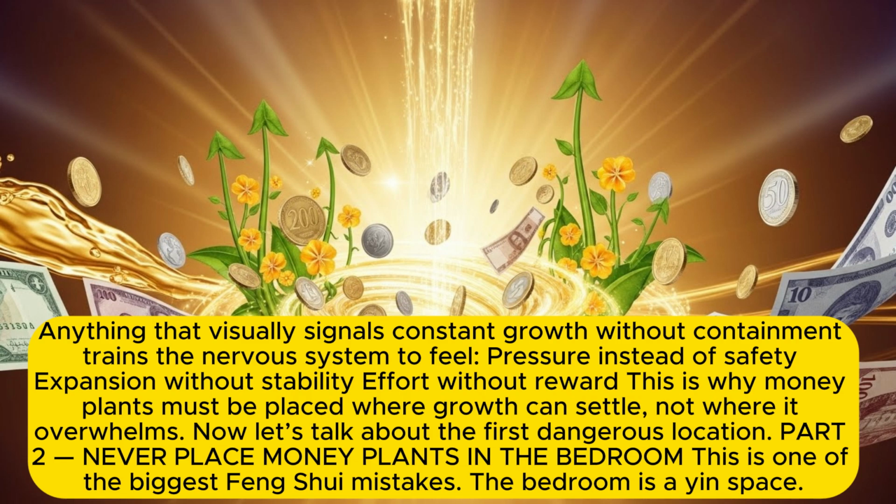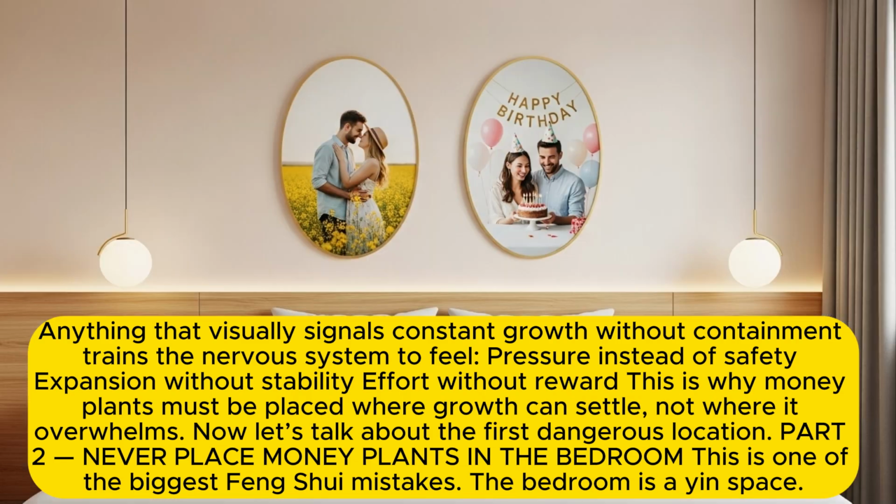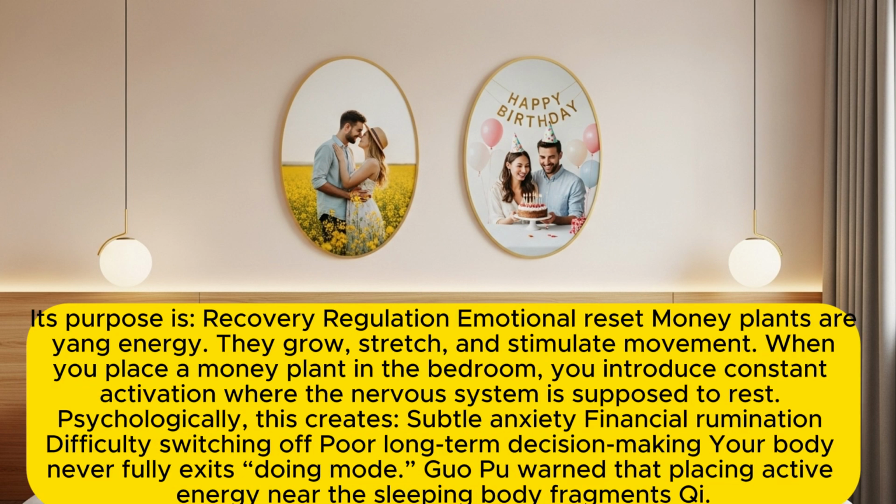Part 2. Never place money plants in the bedroom. This is one of the biggest Feng Shui mistakes. The bedroom is a yin space. Its purpose is recovery, regulation, emotional reset. Money plants are yang energy. They grow, stretch, and stimulate movement. When you place a money plant in the bedroom, you introduce constant activation where the nervous system is supposed to rest.